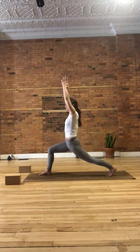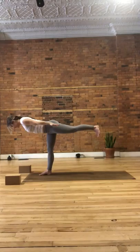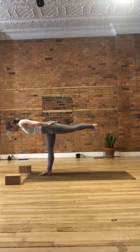One more inhale, reach up through the arms. On an exhale, let's step forward into that right leg. Lift your left. Airplane arms, we come to our warrior three. Gaze toward the floor. Reach back through your heel. Toes point down toward the mat. Keep the hips square.